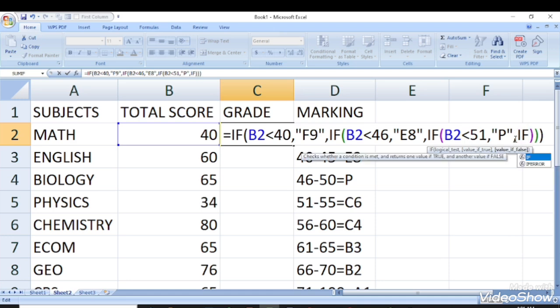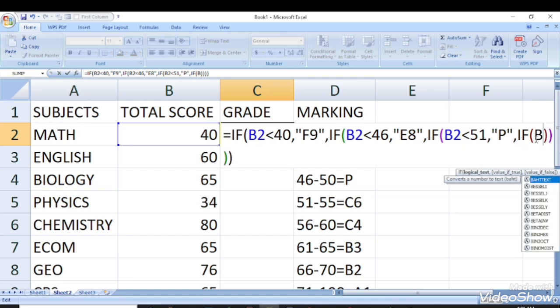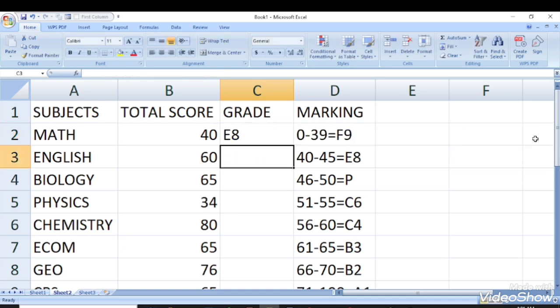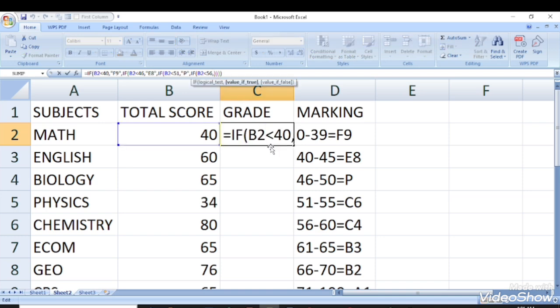If the cell reference B2 is less than, we have gotten P, we want to get 66, so it will be less than 56 this time around. If it's less than 56, what do we want to get? Oh, mistake. Let's continue.